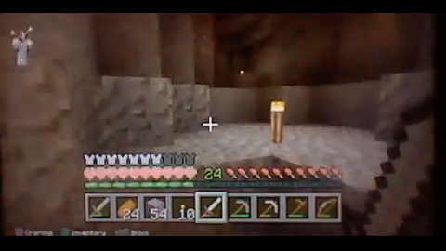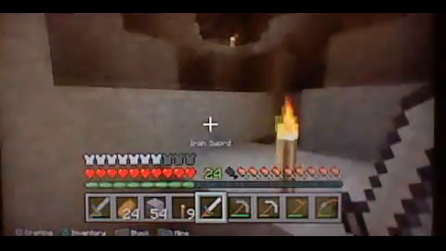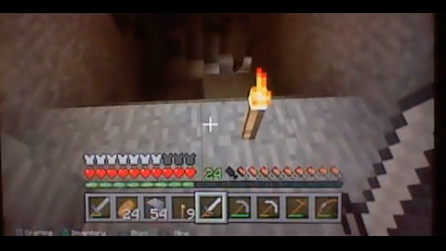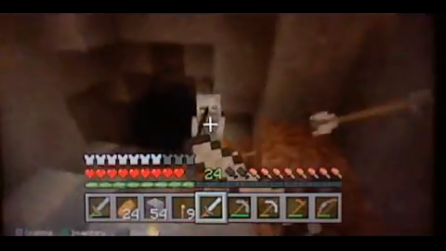I don't want rotten flesh. That's just gonna waste inventory. I've already got over a stack of iron, so. Iron. Dude, gold. Gold. Gold. Gold. Gold. Let's go around. Bad. Bad. Nope, that's it. I'm coming. There you go.